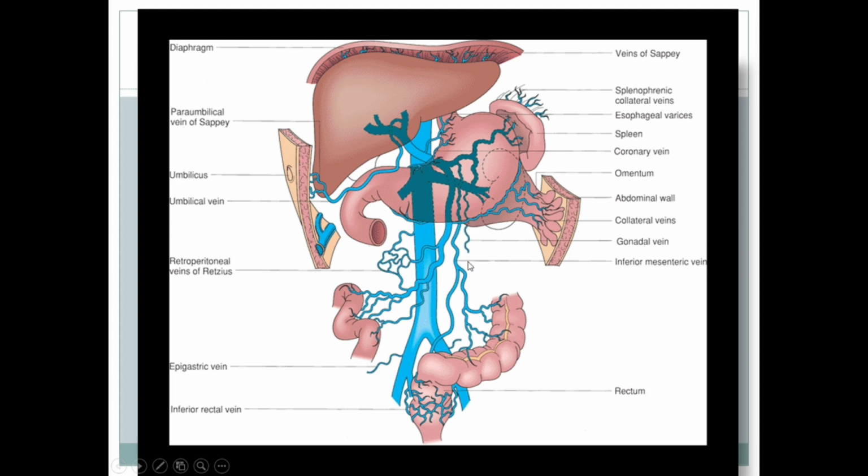Another thing which can happen is around the umbilicus, which I don't know, they have not shown here. Yeah, this one. Okay, so this is the skin, this is the umbilicus. Can you see this bit of vein, the umbilical vein comes? Okay, again there can be tortuous veins here, and you can see enlarged veins at the umbilical level. Especially when the patient has ascites, there is a huge abdomen and you can still see the veins radiating from the umbilicus. Okay, so that's another varices which is important.